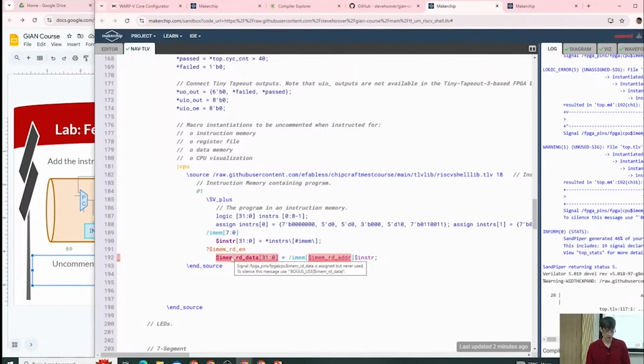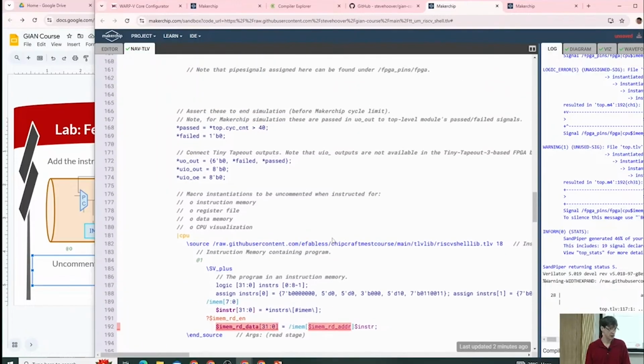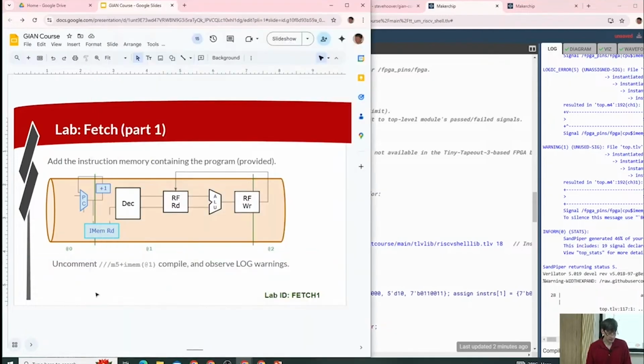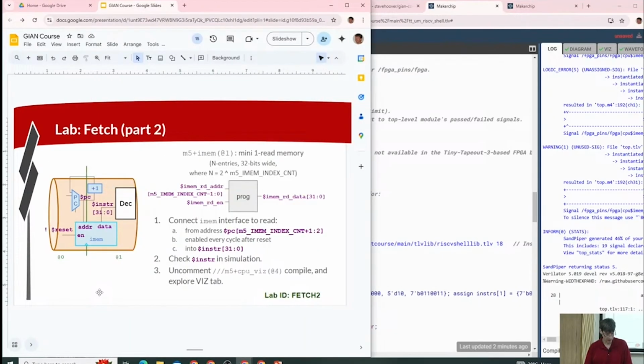But you can see the warning messages that we have signals that it's assigning that we haven't hooked up yet. Again, as we hook it up, these will disappear. Is that good enough at this point, or okay? So back to the slides.